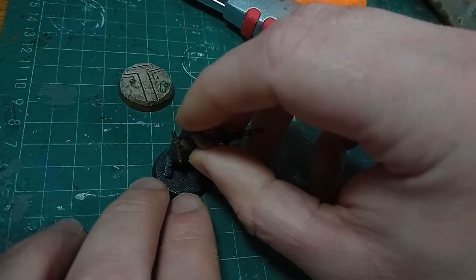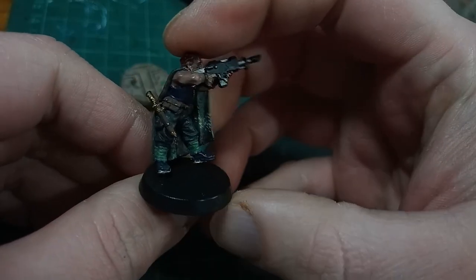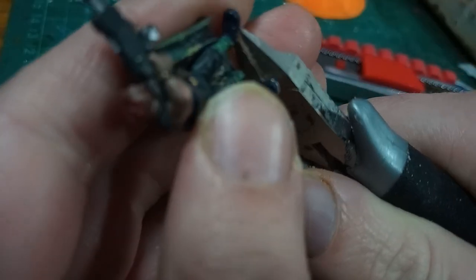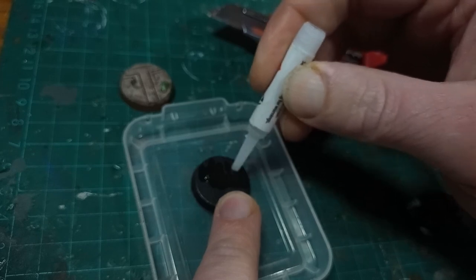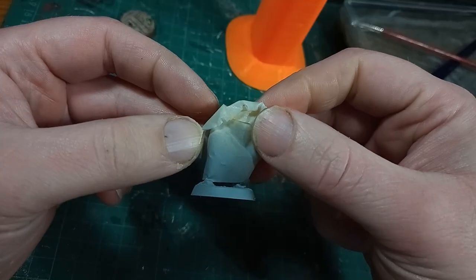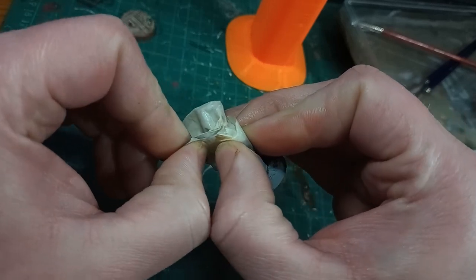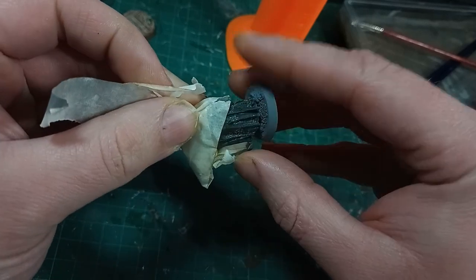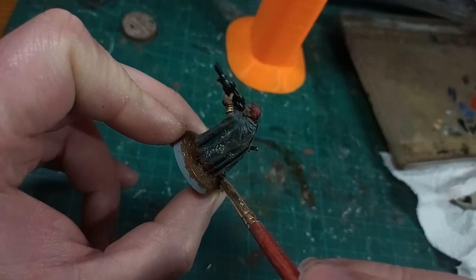He does have a pin in his foot, and I never understood why people remove the ideal tab that's designed to attach a metal model to a base and then replace it with a tiny pin that just isn't as secure. But this model has a pin, and I can at least glue that to make it hopefully secure enough. Superglue is also perfect for holding down some sand and baking powder for my mud effect. I had to be careful priming the base, so I masked up the whole model — and the base itself just gets a dark brown with a light brown dry brush, and that's pretty much all there is to do.